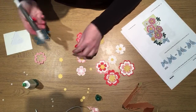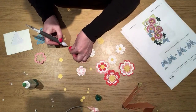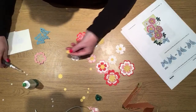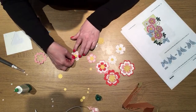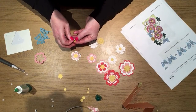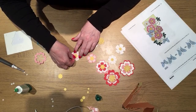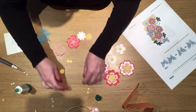Actually, I could use my little pick tool. Right, I think we're nearly done. I'm gonna see if I can get a little tiny. Right, where are we up to? Hi, Christine. Right, what have we got there? So we've got these left.